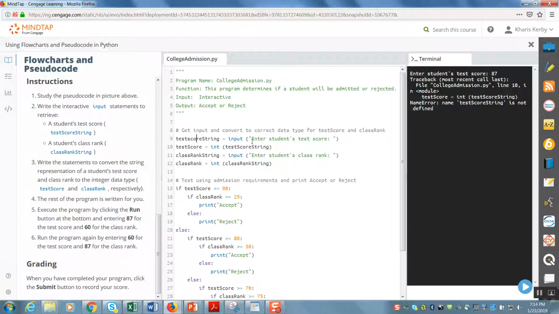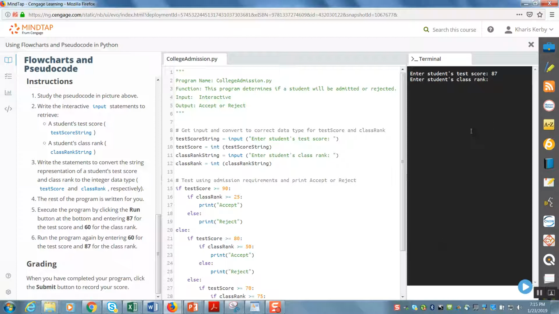Now this can be quite tricky, but I can see right away. It says here that the test score string is not defined. But I did define it; there's a difference because I accidentally typed it with a small letter s, and I'm using it here in line 10 with a capital S. So what I'm going to do is fix that to match my variables, to match what I'm expecting to input later. Let's see if that fixed the issue.